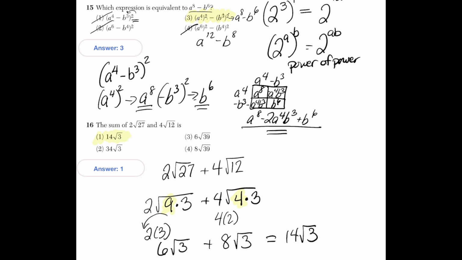Alright, so the key to this one is when you see a number in that square root sign, try and think, if it's not a square number itself, does it have a factor that has a square number? And if both terms have the same square root symbol, I could actually add them up or subtract them. Alright, hit pause and jot this down into your notes.